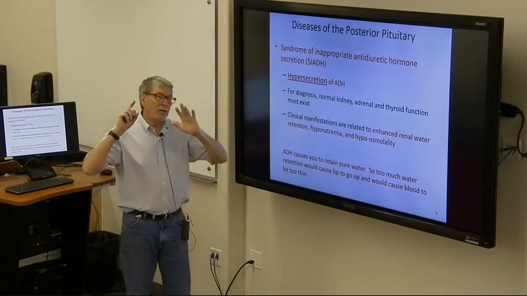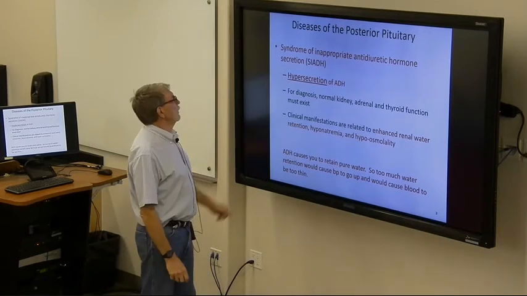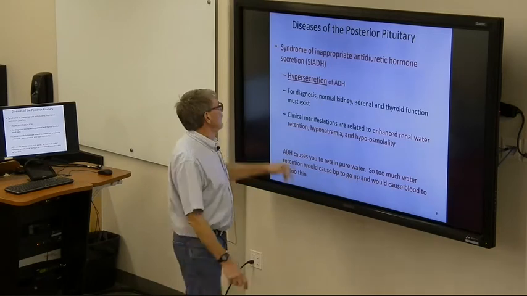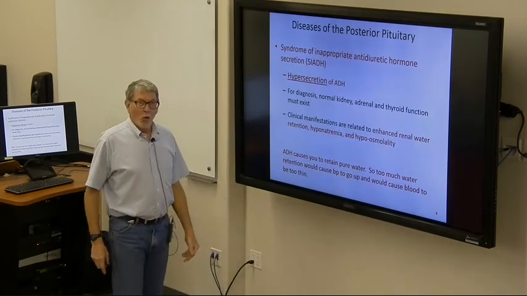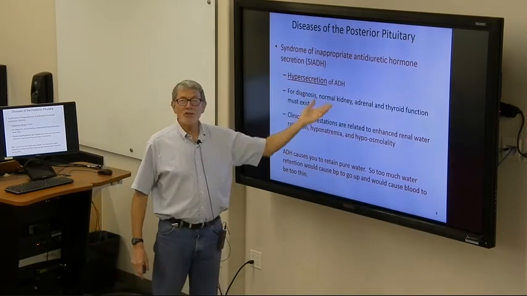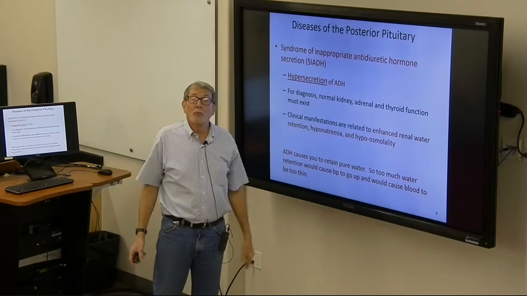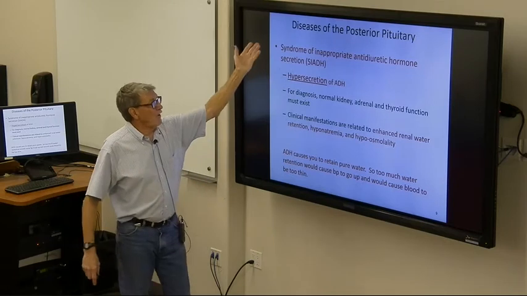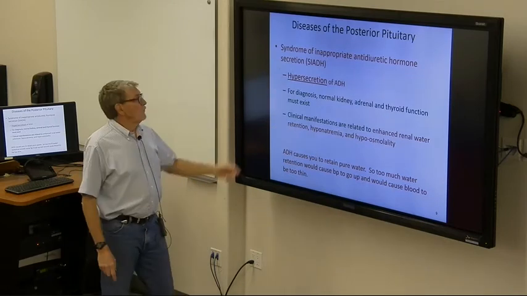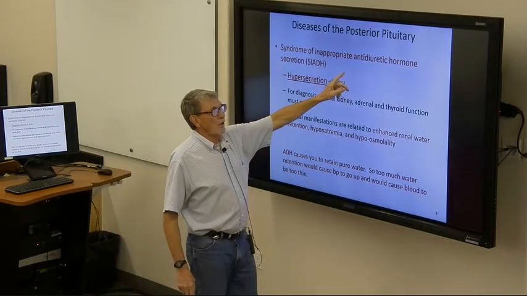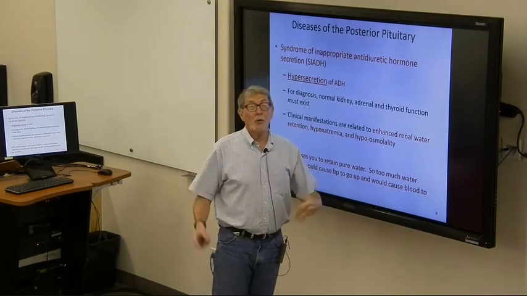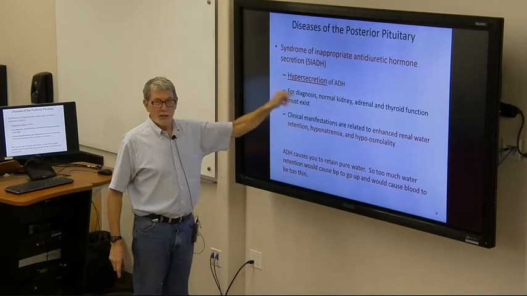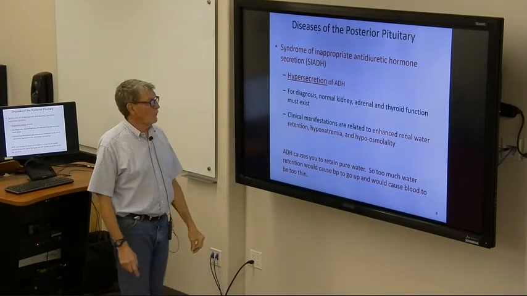And they incredibly decided to call it syndrome of inappropriate antidiuretic hormone, SIADH. Why didn't they just call it ADH toxicity? Toxicity means too much. Or anti-ADH. Syndrome of inappropriate antidiuretic hormone sounds like it could be either too high or too low. But in fact, this means too much ADH. So try to remember that one.